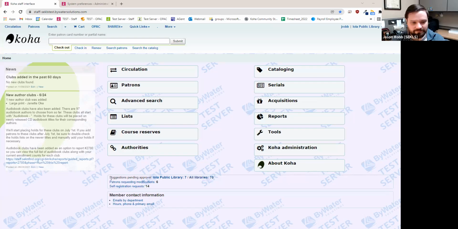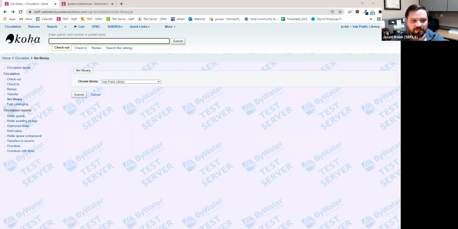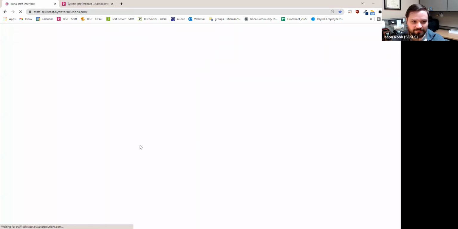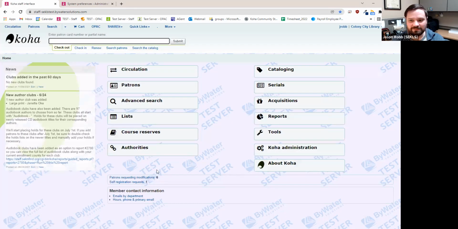Before, it just gave you suggestions pending for the whole consortium. Now it breaks out by library. So Iowa Public has 7, all libraries have 70, and I can click on either one to get to the pending suggestion area. But that disappears on libraries that don't have any, and that's thrown off some of my libraries, because even though they don't have any pending, they still use that link to get to the suggestions area to manage the ones that they're working on.